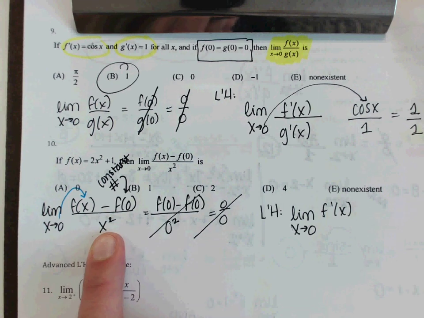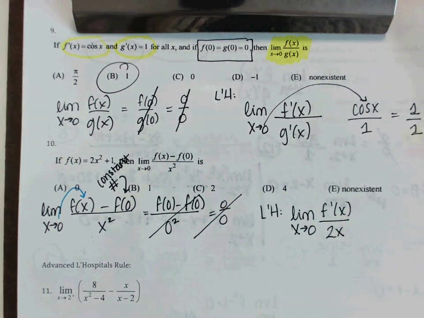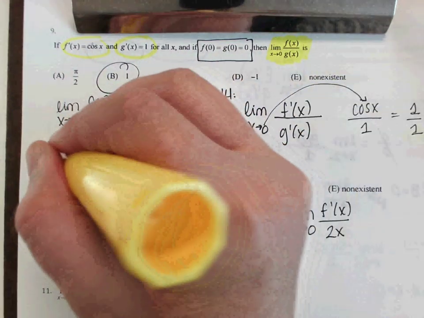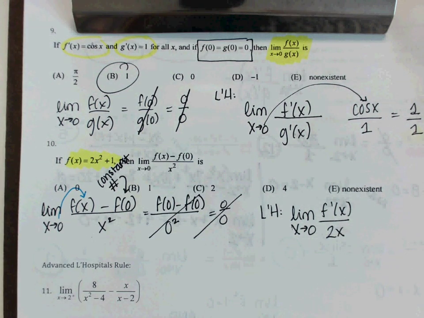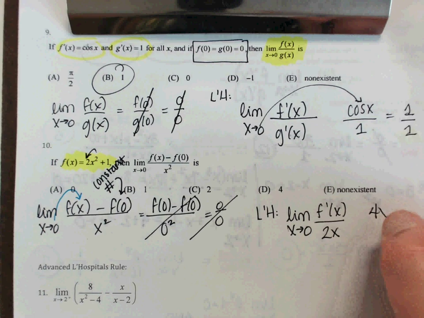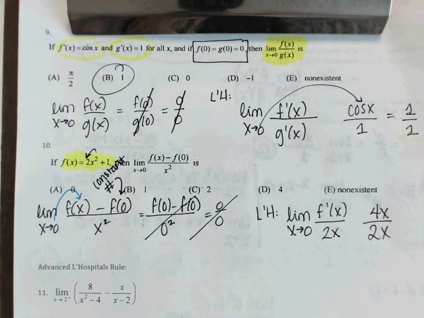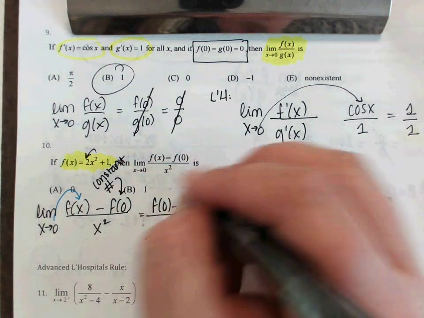What's the derivative on the bottom? Derivative of x squared is 2x. Now, then it's like, okay, well, what do I do from here? How can I find f prime? Well, what did they give me? 2x squared. They gave me f, so if I want f prime, just take the derivative. Very good. So on the top, derivative of f is? 4x. What about the plus 1? 0. Okay, then I got a 2x on the bottom. 4x over 2x? 2. What happens to the x's? Cancel, so it'd just be 2.